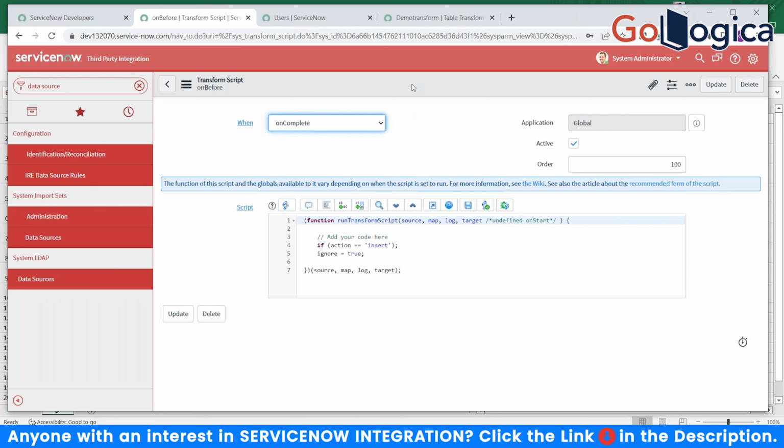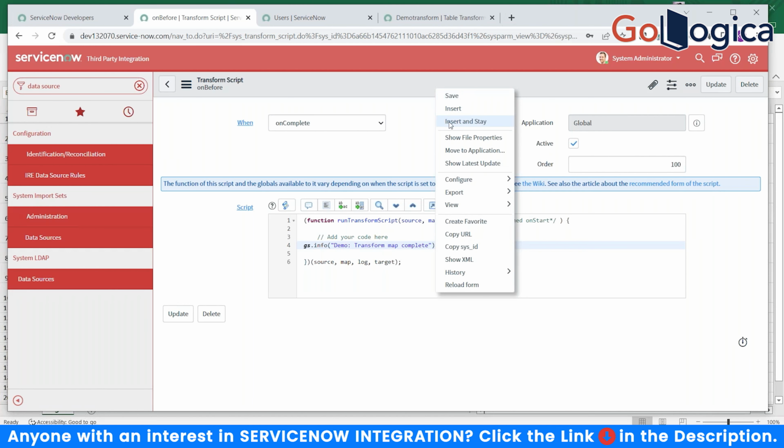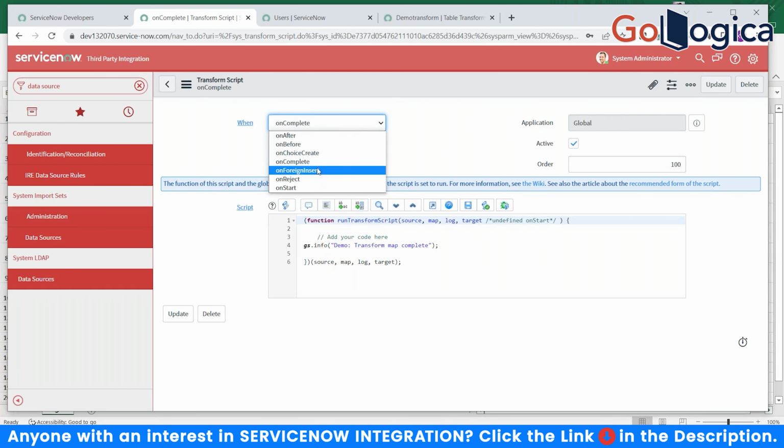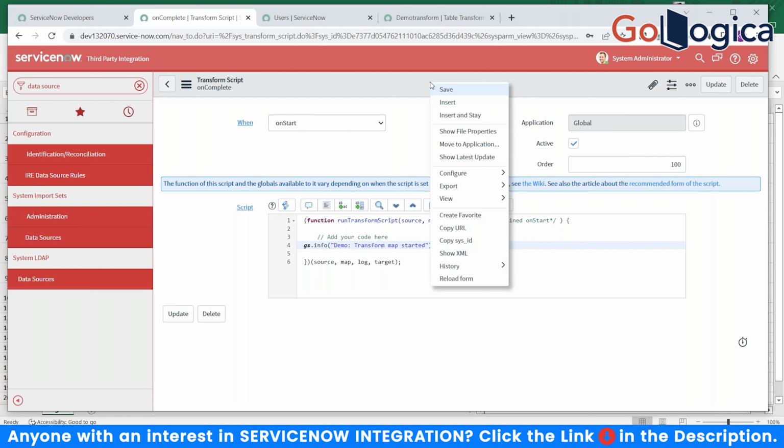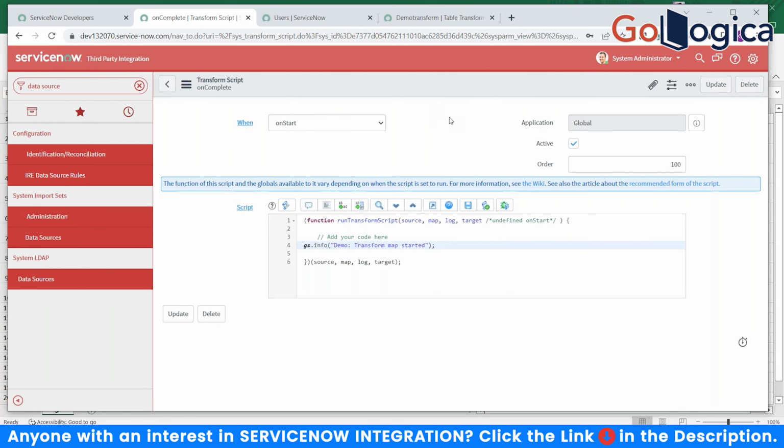And for example, if I select on complete, I just mention gs.info, transform map complete. I have inserted. Likewise on start. So to differentiate it, I have used that info function.